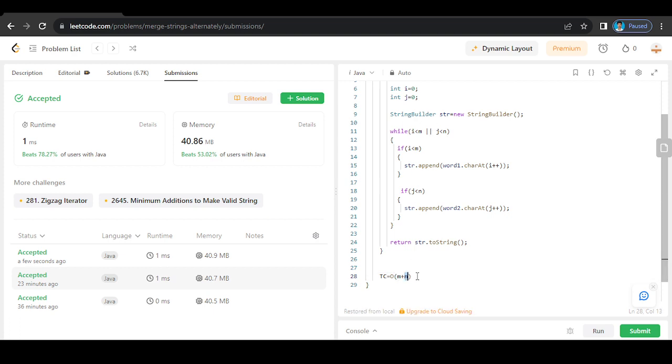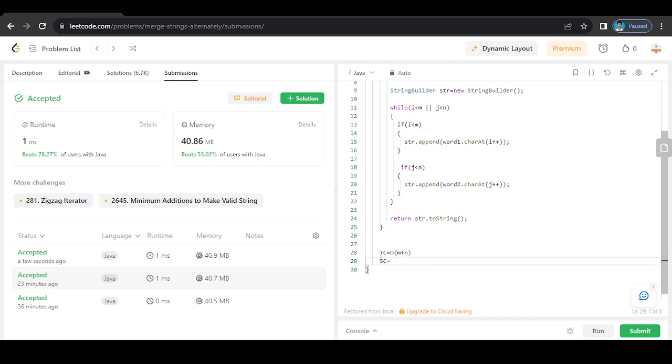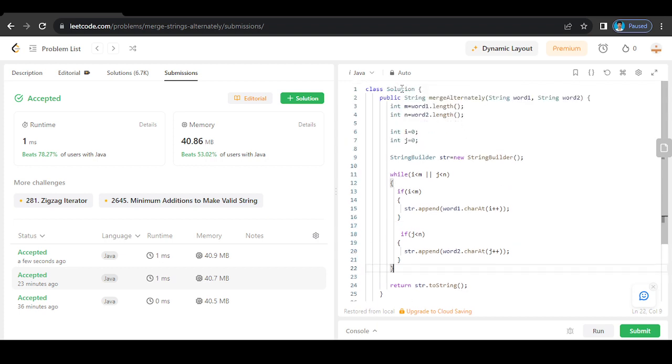Okay, and for the space complexity, as we have not taken extra space for this program, it will be O(1) by default. Okay, so this one we have achieved by using two pointers, and it can be achieved by one pointer also. We can try that in the next video.